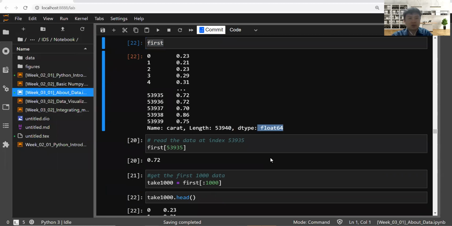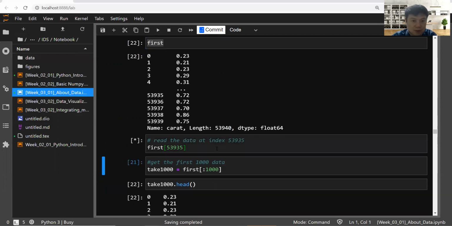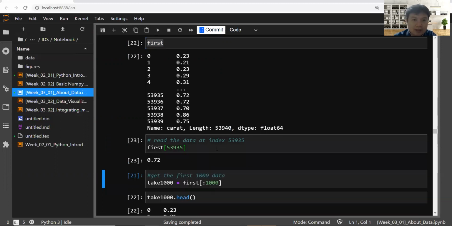Now I would like to choose only the particular data. Okay, I can see this one, 53935. I would like to choose only the particular index, so this result is the value 0.72.